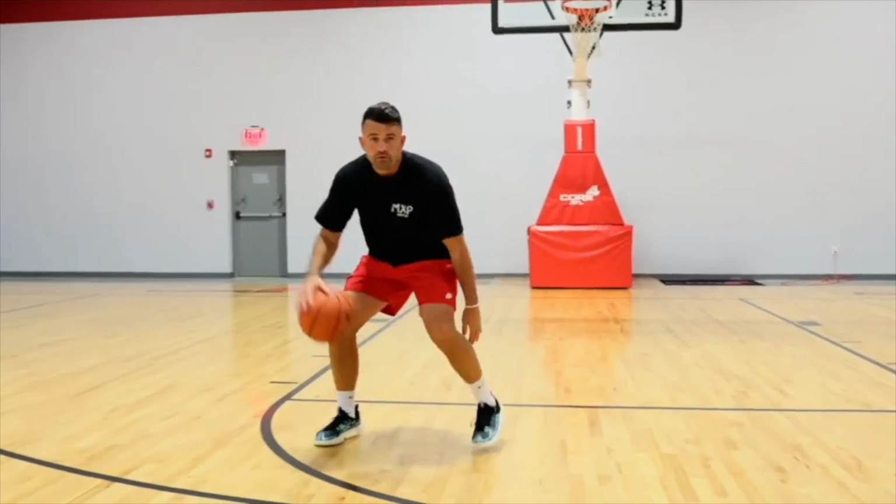Because I'm not skipping, it allows me to play slow, relaxed, and controlled, but also it keeps me in a position to essentially attack, making sure you can understand that dribble and that feel of that ball being pulled backwards, which essentially is protecting that basketball.